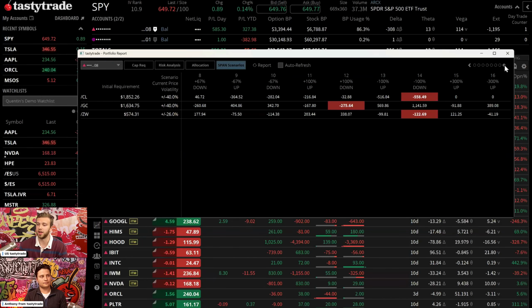What a lot of people will be held at are these later scenarios. Like scenario 16, for example, let's describe what this means, because you're saying minus 300%, and that doesn't make any sense. How does that work? The minus 300% from scenario 16 is coming from minus 300% of the given expected move for that day. And up just stands for volatility up. The profit and loss your position would see from something like that happening is what your requirement would be. And this is our best look at the SPAN margin system, and this is how your requirements are calculated for any futures positions.